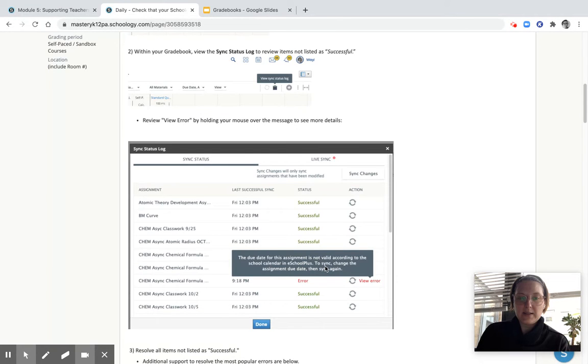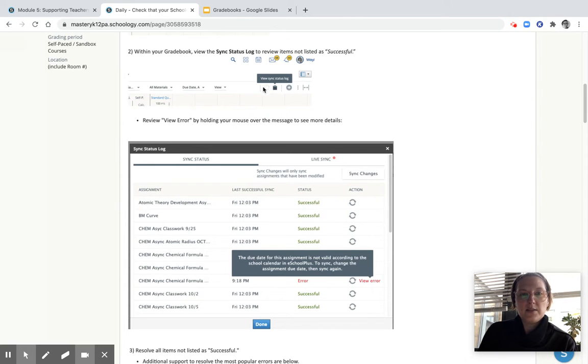And then what you'll want to do is hit the sync changes button either here or this two arrows. These two arrows here are the sync changes button. Hit that every day. As you make changes to any of your graded items, that is going to make sure that the sync between Schoology and eSchool is active. So hit that at least once a day to make sure anything you've done in Schoology is syncing appropriately.